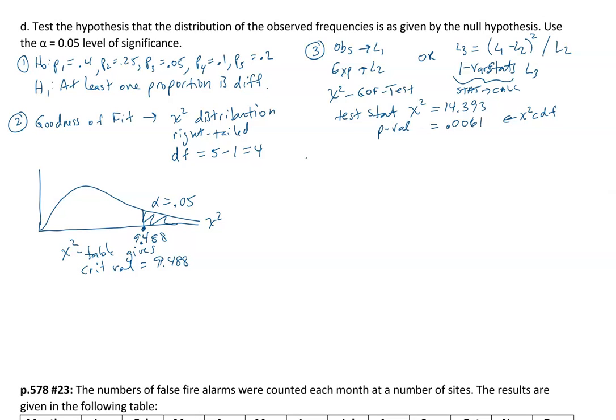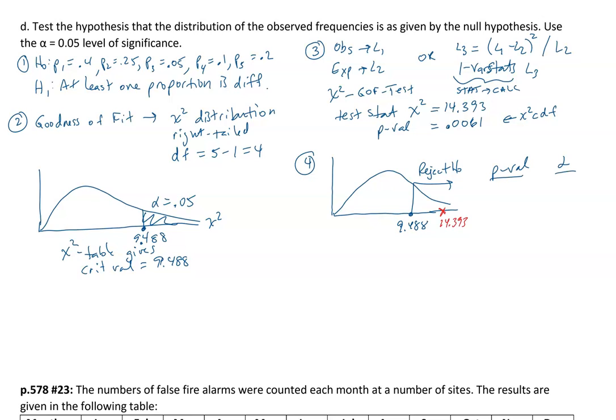That's great. So then this now should be fairly familiar. We bring down our diagram. If you didn't do it yet, this would be a good time to do it. We've got our reject zone always in the right tail at that critical value of 9.488. Bring in your test statistic, 14.393. For sure that's in the reject zone. And then the p-value compared to alpha. Again, this is all very familiar, hopefully, from our earlier work. And our p-value is definitely smaller than that significance level.